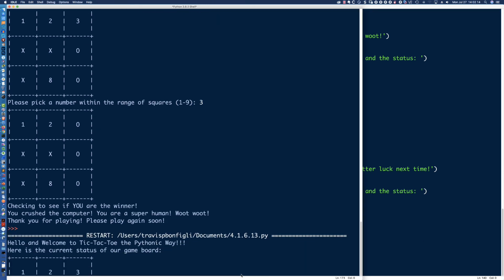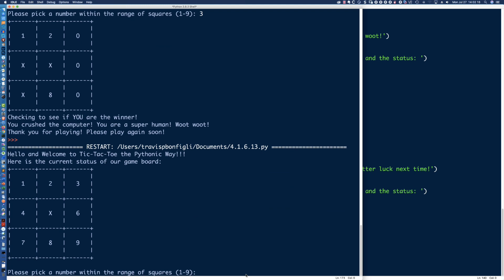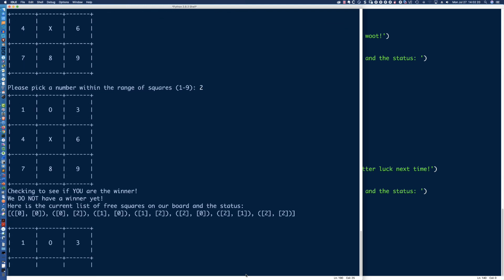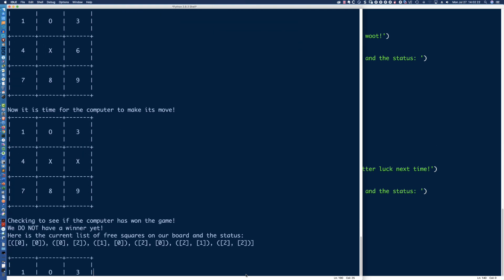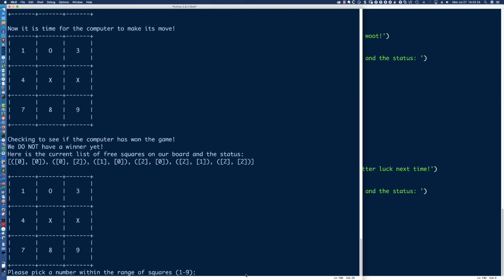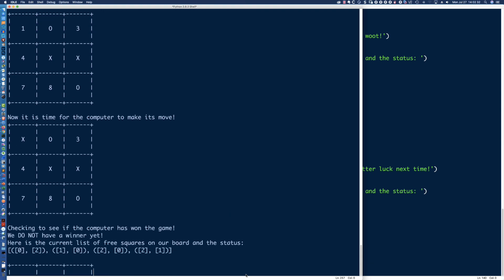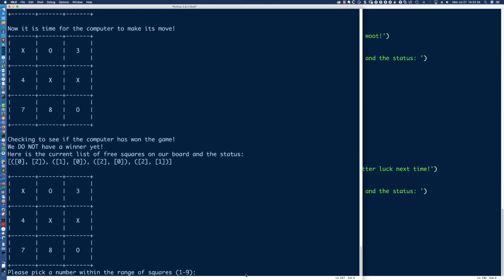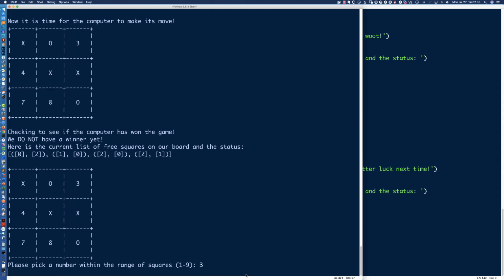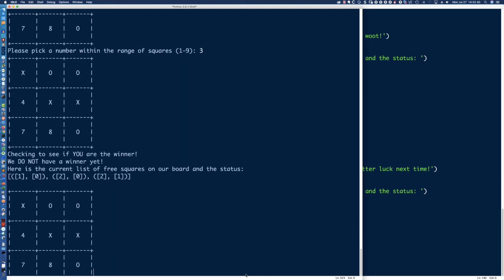Let's run it again here, and now let's allow the computer to win. So I'm going to pick square number 2. And again, we've got our free squares. We've got everything being printed up for us here. The computer, okay, so 4 is going to be the winning spot. So I'm going to make sure that I go to number 9. I'm going to go out of the way to hopefully force the computer to win, and I just block the computer. So I'll do spot 3, and hopefully the computer does not take 8.